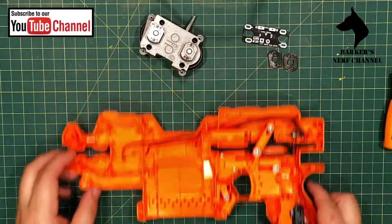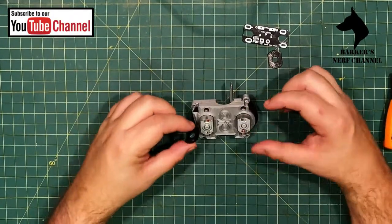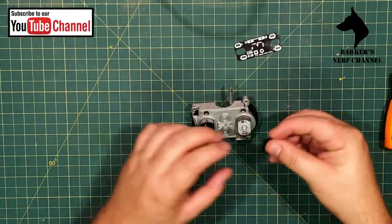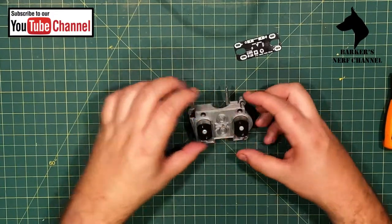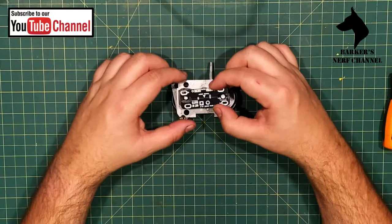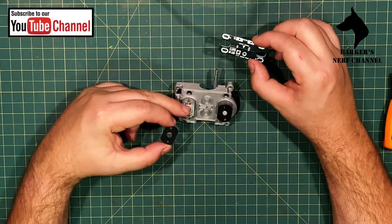Okay, let's get this out of the way. All right, so how I think this fits is that this simply pushes over the motors like that. I think this protects the motors themselves. Like that. Then what happens is the board simply goes over. Now, something to take note of is that the motors are marked with red dots. That's where your positives are. Okay.